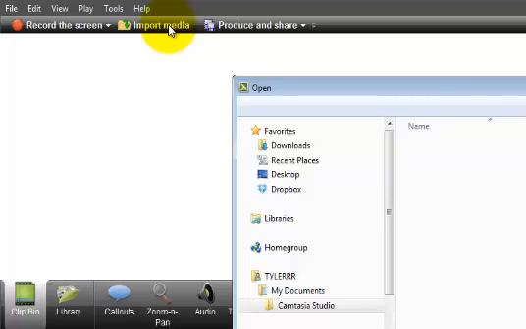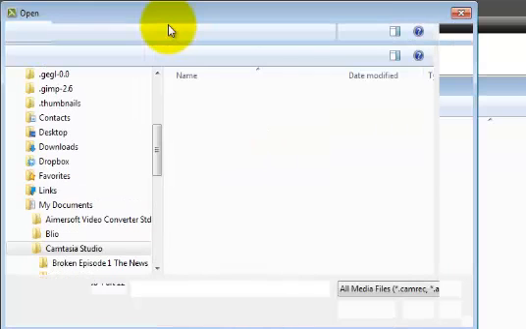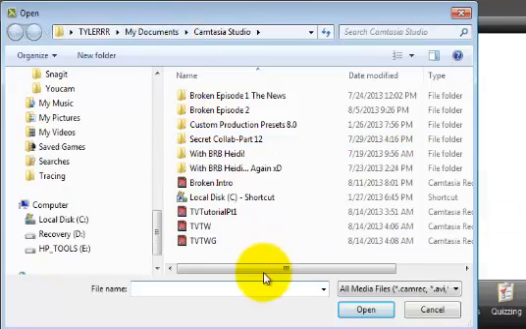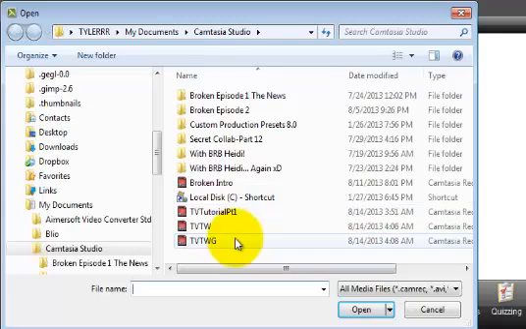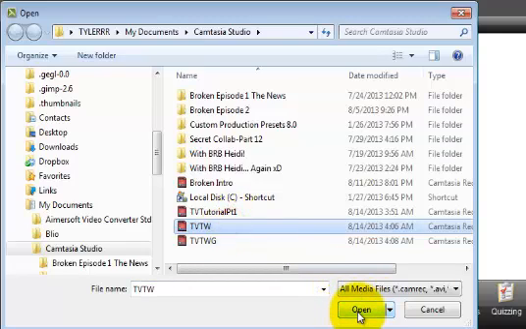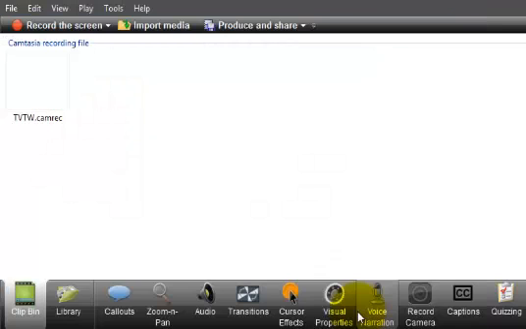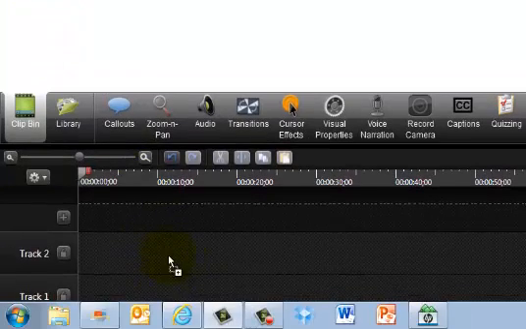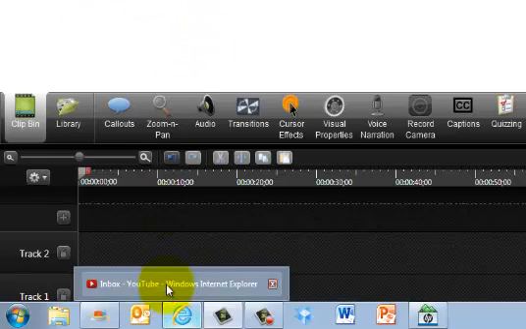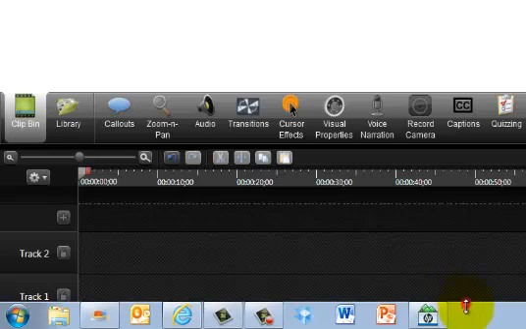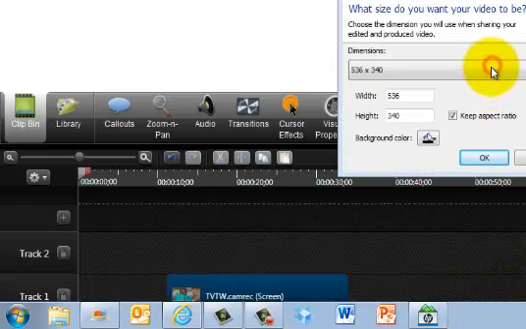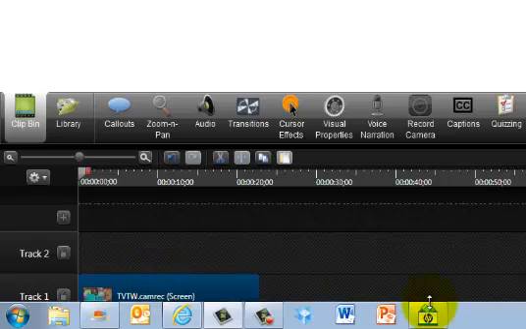You take the clip from the clip bin and drag it down to a track, pick the dimensions, and then move it over here.